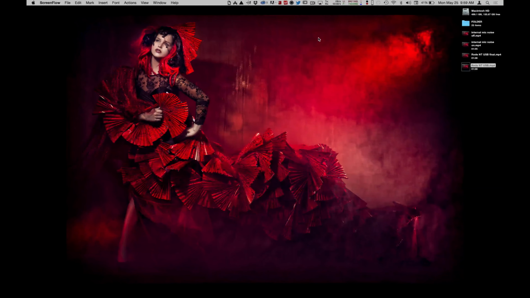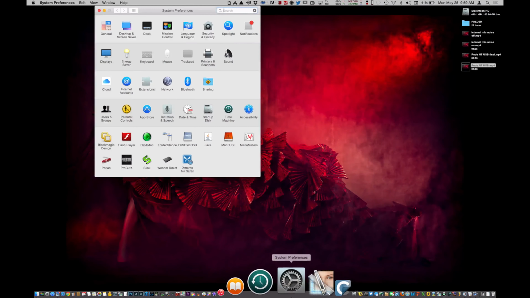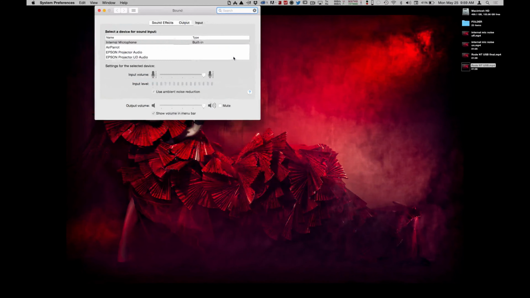Okay, let's see how you can set your microphones in the macOS system. You go to your system preferences and you go to sound. Now here you can select your internal microphone. Or, of course, I'm now recording via the Rode because I'm using ScreenFlow and I can use a different microphone than I've set here. So it's now on built-in, and as you can see, as soon as it's on built-in, I can actually use an extra option called Use Ambient Noise Reduction.